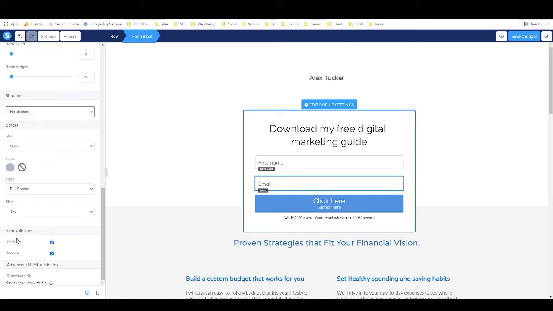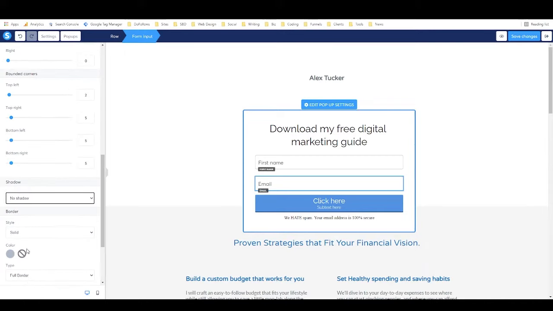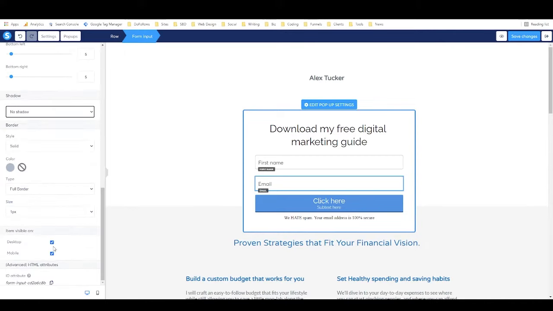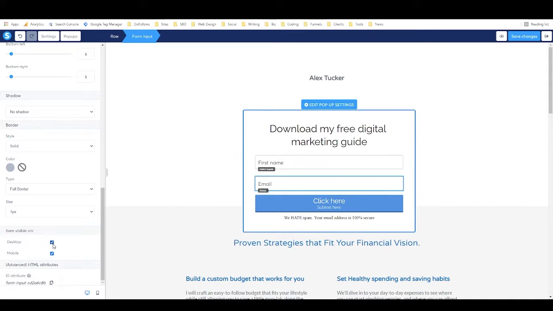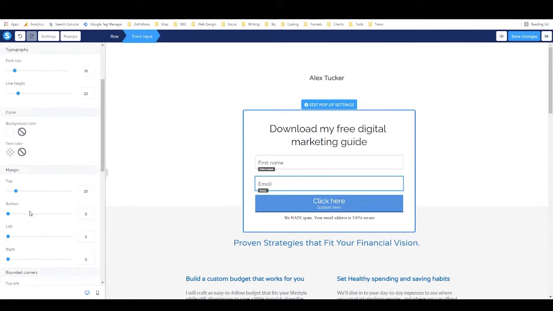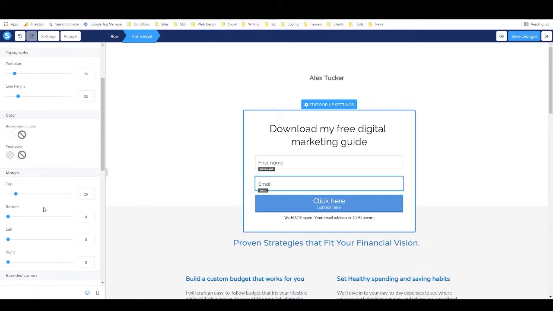So item visible on desktop and mobile, you can change that if you want. Right now it's visible on both desktop and mobile, and you can say it's only visible on desktop, or only visible on mobile. But I would recommend just having it on both, because you never know what device someone's going to visit your page on. And if you don't have it, then they can't opt in.